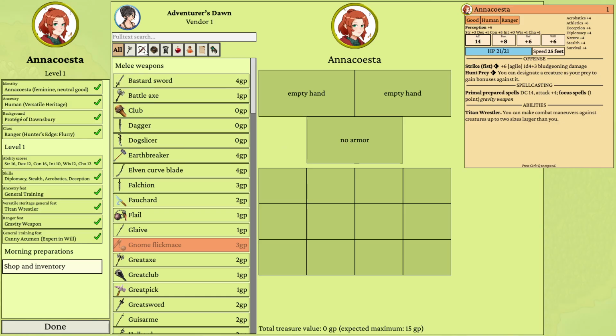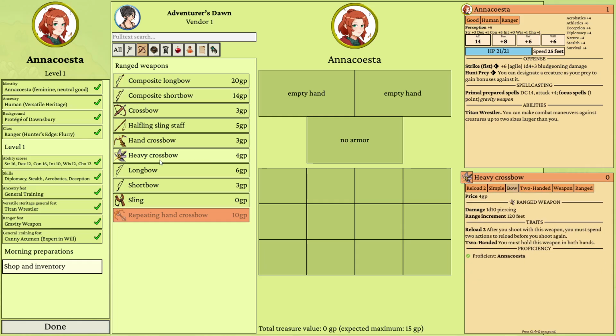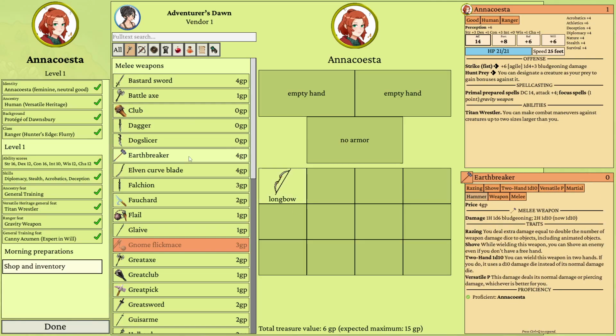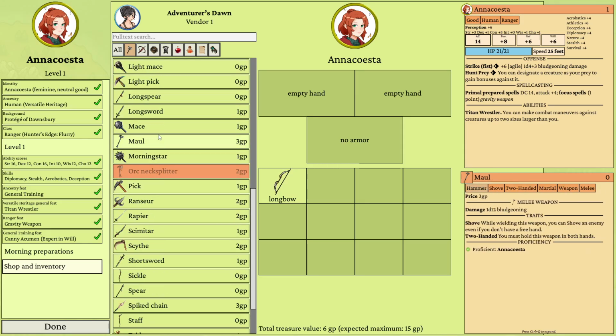All right, so now it's time for shop and inventory. So for ranged weaponry, she had a 2-handed bow. It was one of the Tian Sha weapons, so I'm not sure if that's available here. I'll just give her a longbow. And then for her main weapon, she had a Naginata. I'm not sure if that's going to be available either. Doesn't look like it. So the long spear is similar, I think. Sure, why not? We'll give her a long spear to work with.